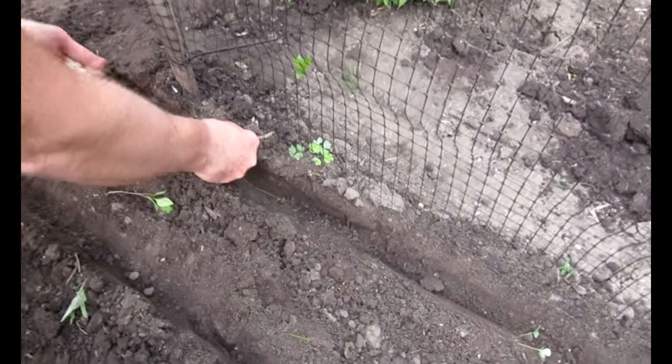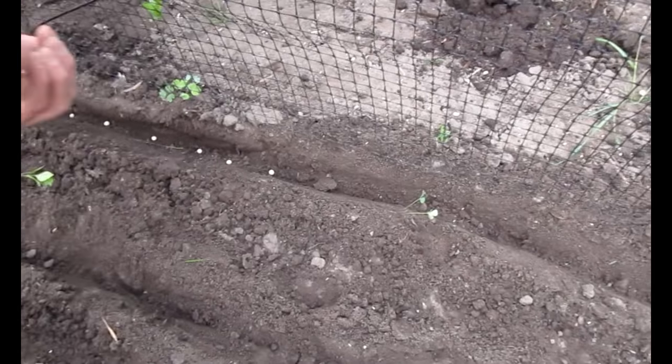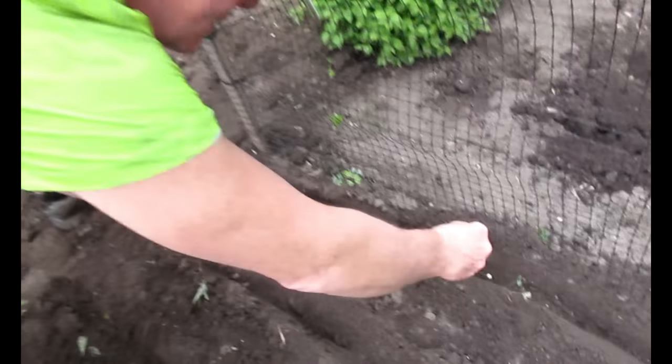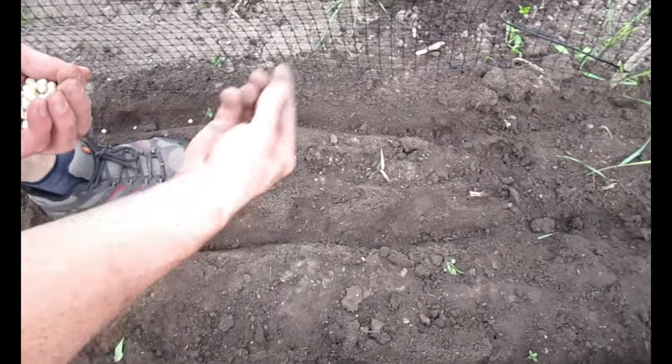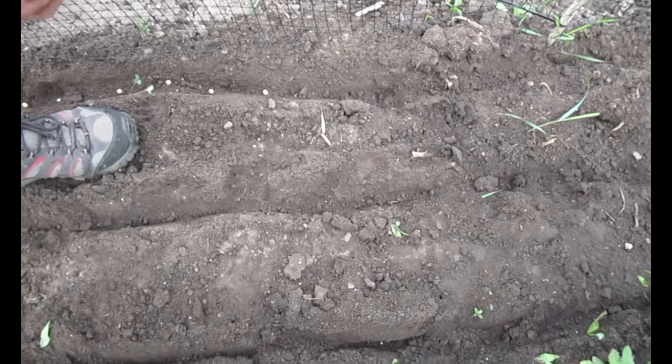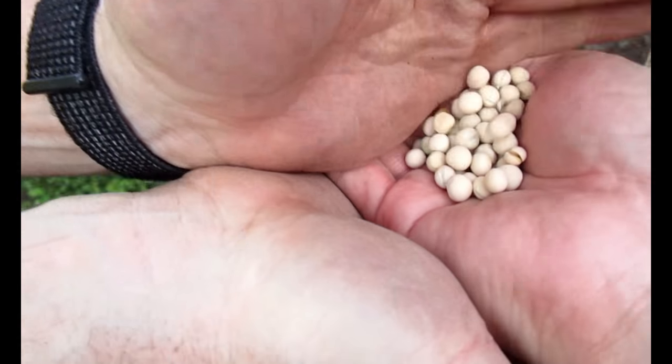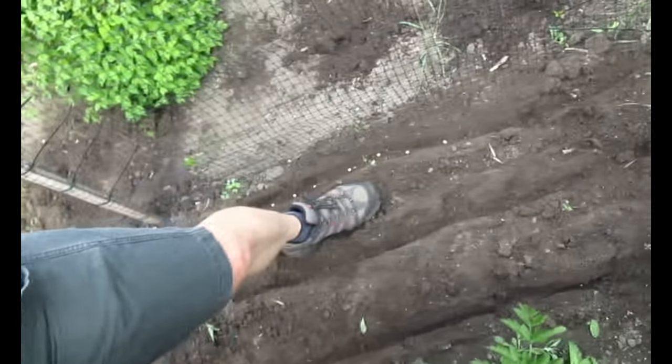You know what? I don't put them as far apart as they say because you have the plants die. So what are those? These are peas. And then snow peas. The second and the third rows, what should we put? You're gonna go all the way down the line with these. Okay. And if you run out, you have another backpack.